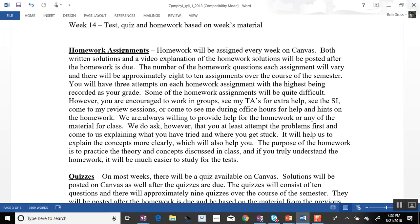So the homework is kind of hard. I do it on purpose. The reason is because if you can do the homework, you can do just about anything in the class pretty easily, right? So you work on the homework, if you understand the homework, you don't have to study much for the tests. And the other thing, which I'm going to go over, quizzes. The quizzes will be easier as well, right? That's the whole point of the homework. The homework should be the hardest thing, and then the quizzes and tests by far easier than the homework.